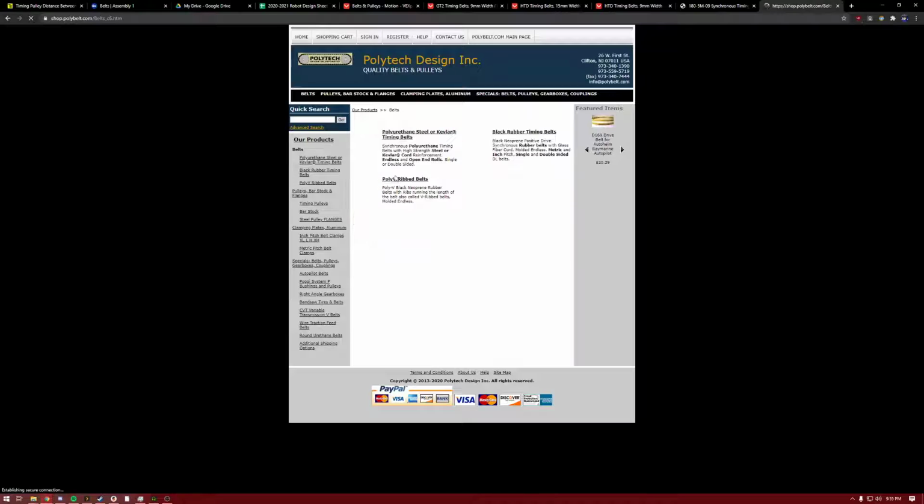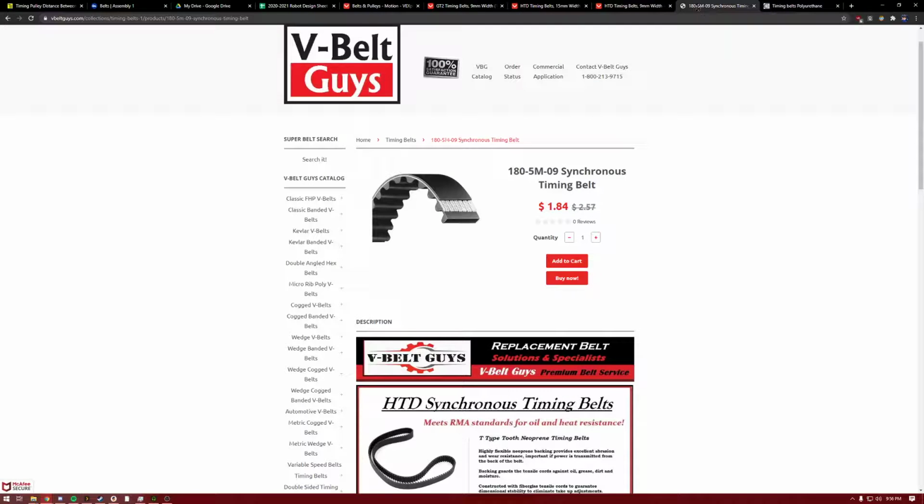Another great supplier is Polybelt. So shop polybelt.com. They have a little bit more selection in some ways, a little bit less in others. One of the things I really like about these guys is that they have steel and Kevlar timing belts, which can be really useful if you want to power an elevator on it, because elevators sometimes get a lot of force, and that can make it hard to use a normal belt on there. Sometimes they'll break. Anyways, those guys are great.